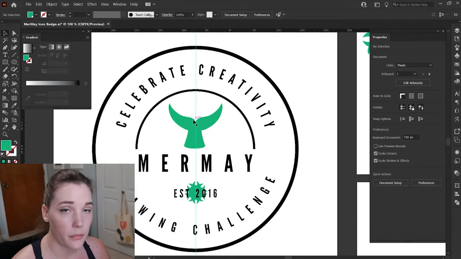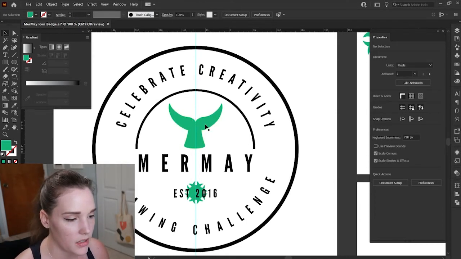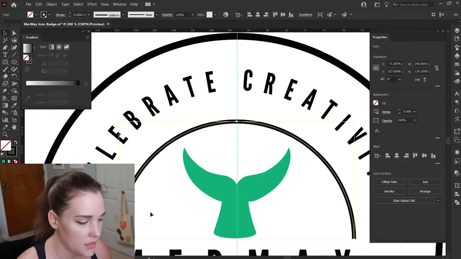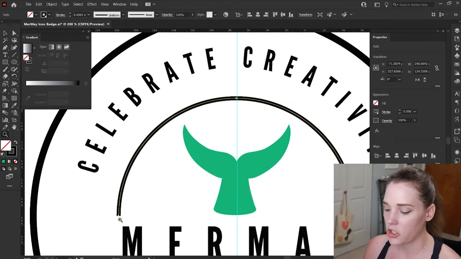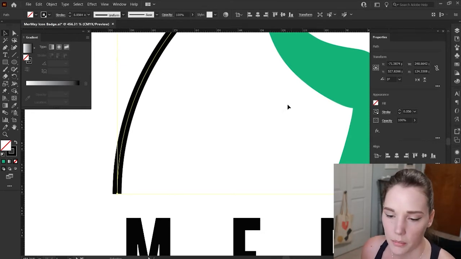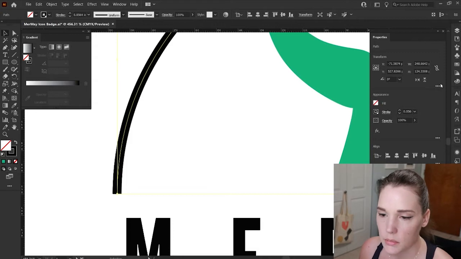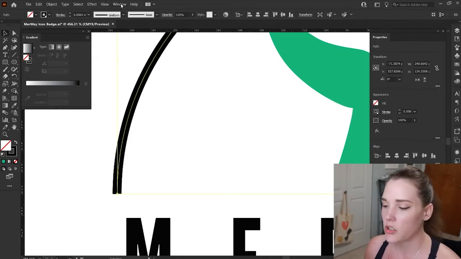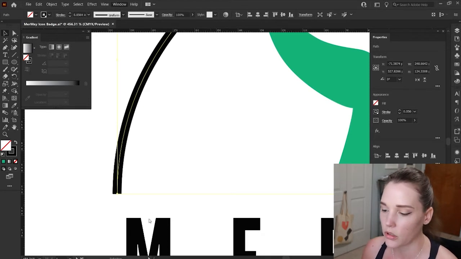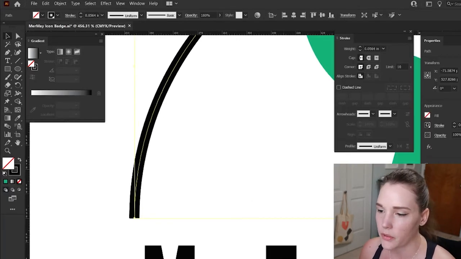Before we get to our Width tool, we have some stroke lines here on the badge, but you see these end caps here? They're very sharp, and mermaids are not sharp. Mermaids are nice and fluid because they live in the ocean. I'm going to pull up my stroke window, which does not seem to be here. If you can't find your windows, just go up to the top taskbar, go to Window, and then choose whatever window you're looking for. And that one popped up, perfect.